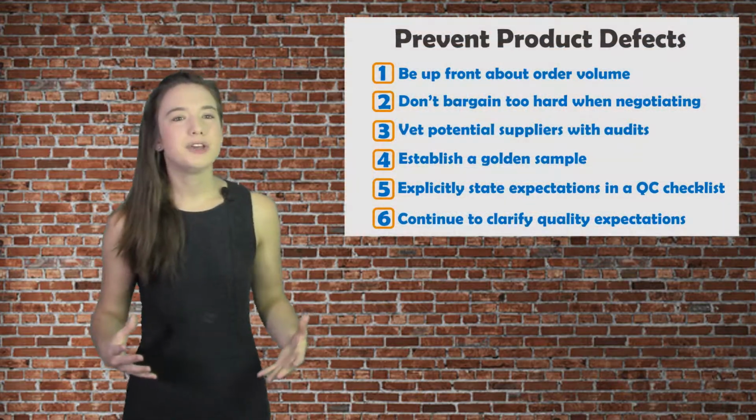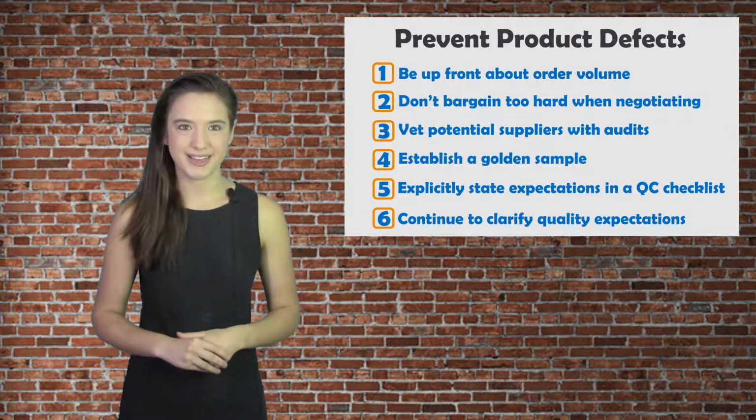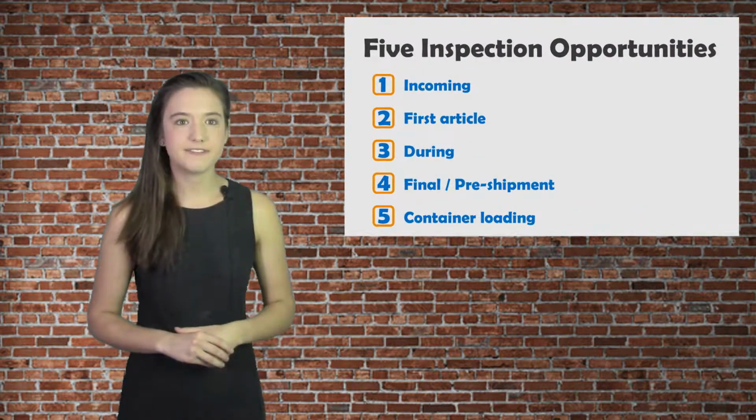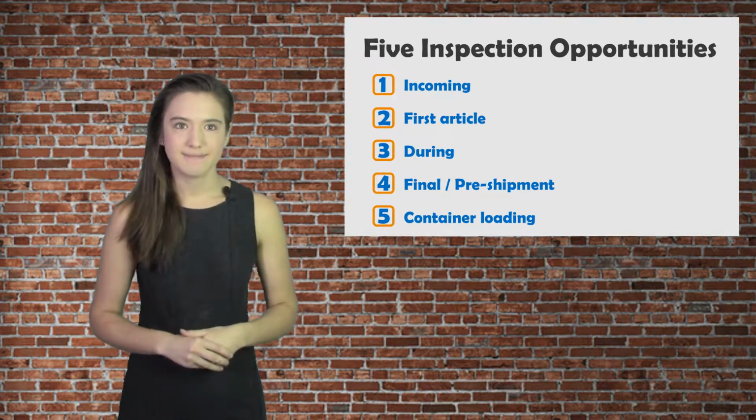In Stage 1, we talked about the 6 steps to prevent product defects before production begins. In Stage 2, we explained how to identify quality defects shortly before, during, and after mass production. Here in the last stage, we'll cover how to handle defects after production and prevent them from reoccurring. Stage 3 is all about what to do when quality defects slip through the cracks.